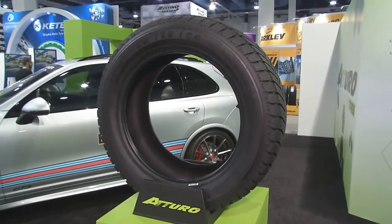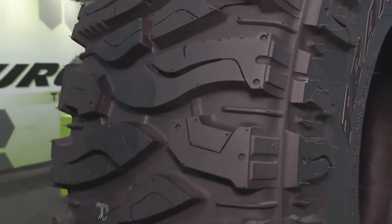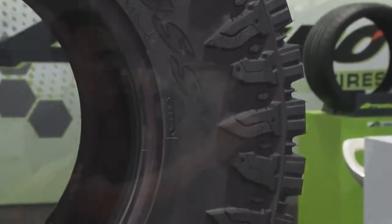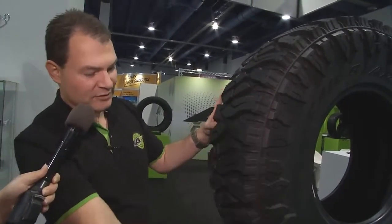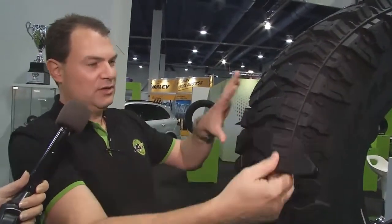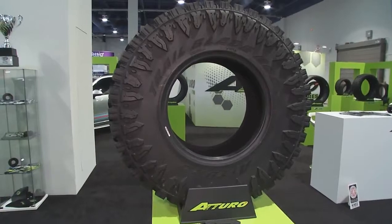So the other main new product that we'd like to show you up here in the front is our brand new Trail Blade BOSS MT. As you can see, this is a large format off-road tire. It's made for hardcore applications. We've followed with our Trail Blade family style of incorporating designs from Quartermaster knives. You can see the large tread block elements here are modeled after the knife blade. Again, a large format knife that's made for hardcore use, and we've brought that same style into the tire. Wow, not only aesthetically pleasing to look at, it's pretty cool, but it's going to do the job. Absolutely. These are really made for extra large sizes, starting in 37-inch, going all the way up to 40-inch, made for that hardcore rock crawling, off-road, mud bogging type of use.